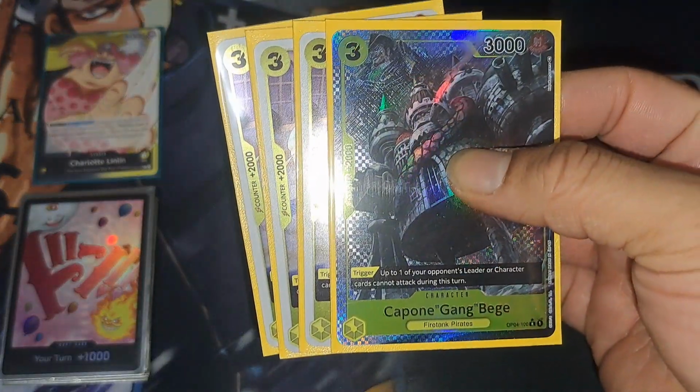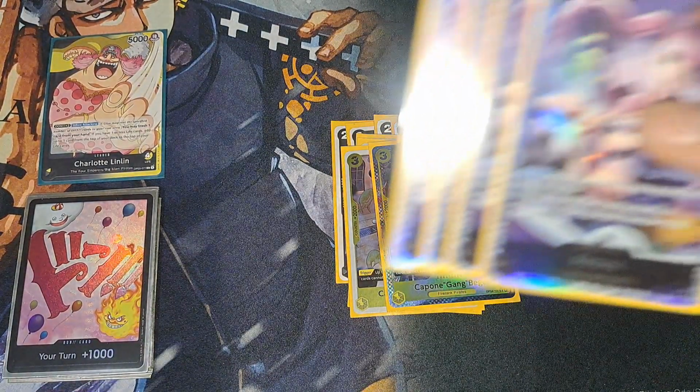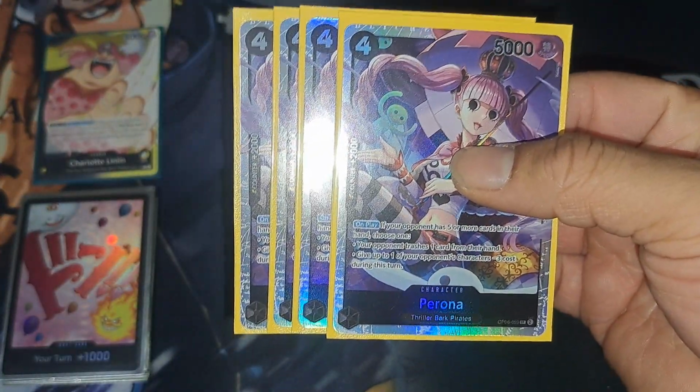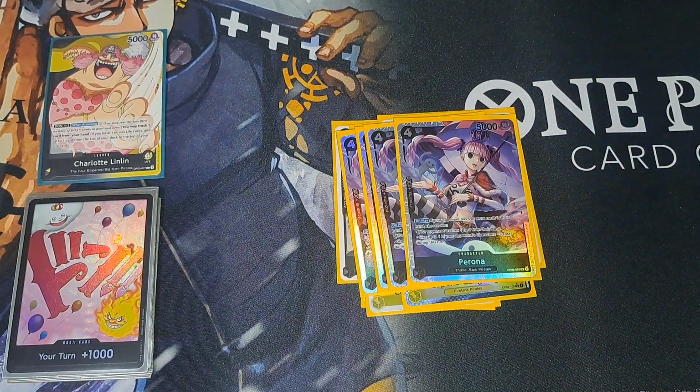Next we got OP-04 Beige, 2K counter, good trigger, of course, so you won't be attacked too much. OP-06 Pudding, another 2K counter, but you do usually play her. So same as your other Pudding, if your opponent has 5 or more cards in hand, they'll trash 1. So definitely good to have there, and it's a beat stick, if need be.